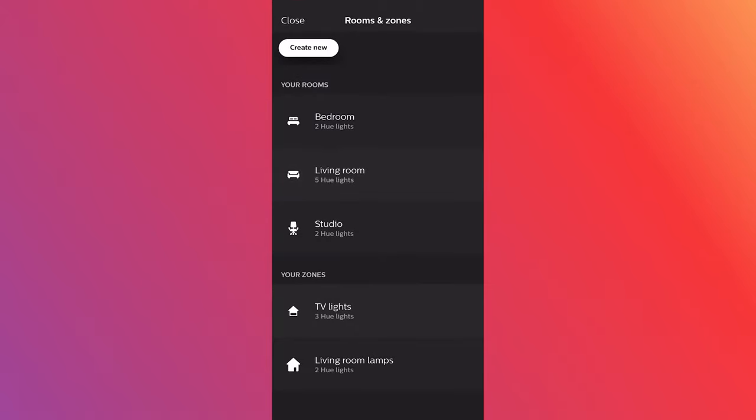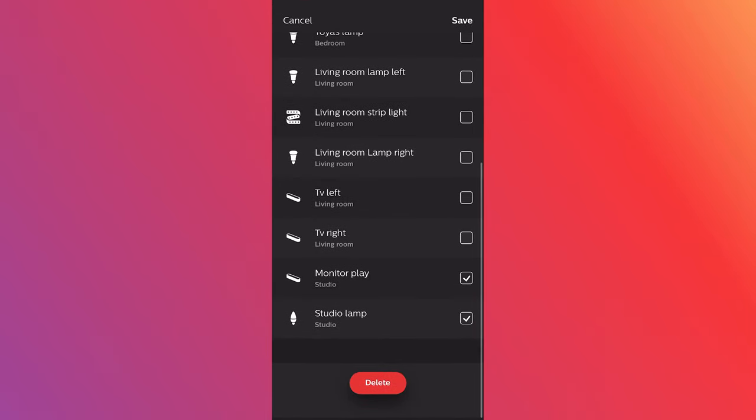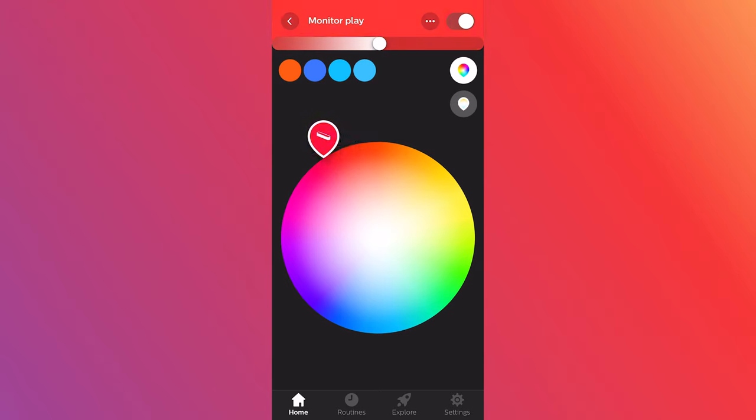So in my case, it's the studio, and then you just click the monitor play to make sure that the Philips Hue app knows that you want this inside of that particular room. I don't know why it's a double step. You should be able to just connect this with a room during the setup process, but that's a whole other story. You get this color wheel, and you can go ham at it and put your desired color in. So you got your brightness right here.